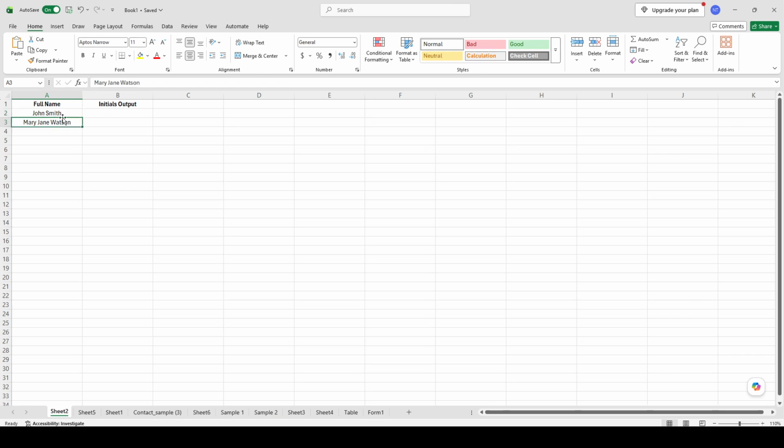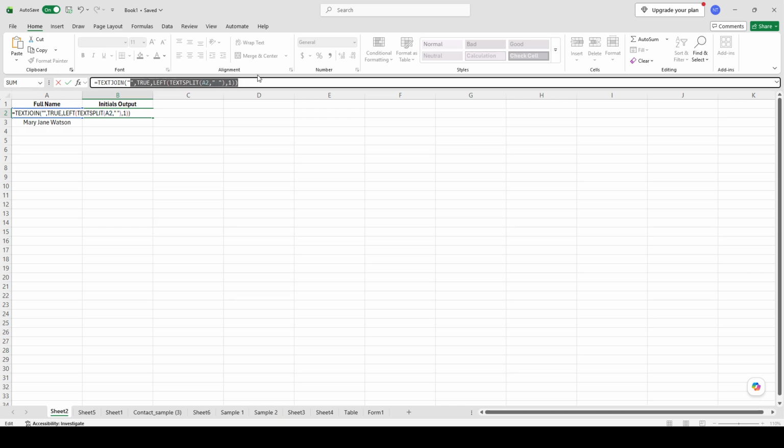Click on cell B2 to select it. This is the destination cell for the first name. Selecting B2 ensures that when we enter the formula, Excel places the calculation in the correct location and returns the initials to the right row. Once cell B2 is selected, type the formula exactly as follows into cell B2: TEXTJOIN, "", TRUE, LEFT, TEXTSPLIT, A2, " ", 1. As you type, pay attention to the quotation marks around the space inside TEXTSPLIT. That part tells Excel to split the full name using spaces as separators.